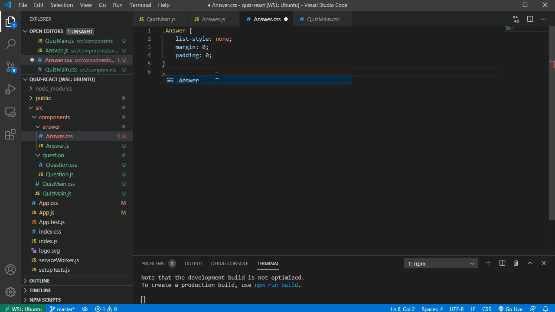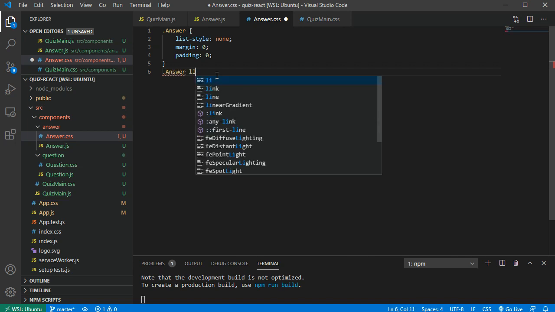We also want to add some styling for the answer li tag.